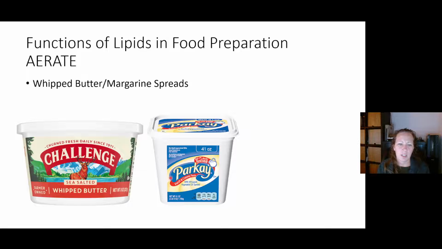You can also find some vegetable oil spreads, margarine, that say that they're whipped. Usually they're not, because they don't really need to be. With vegetable oil spreads, they're easily able to make them the consistency that they want by changing the ratios of the fatty acids and having more polyunsaturated fats or monounsaturated fats in the mixture. The other thing that vegetable oil spreads have is water. And so when they're mixing all that in, it makes it easier to spread.